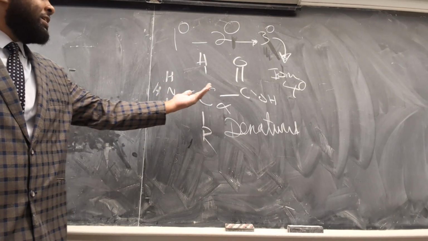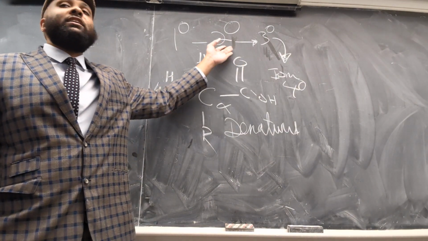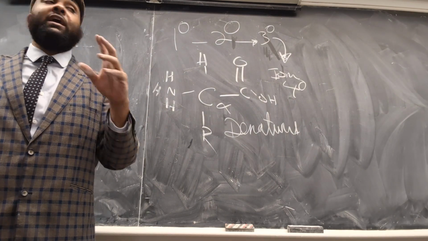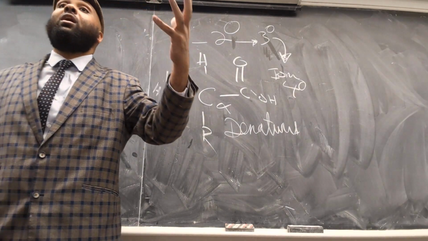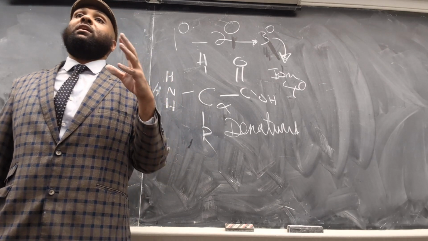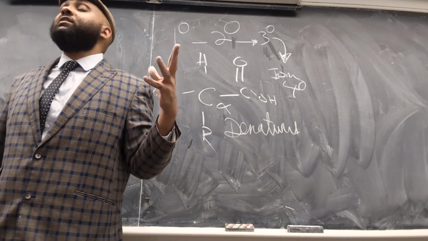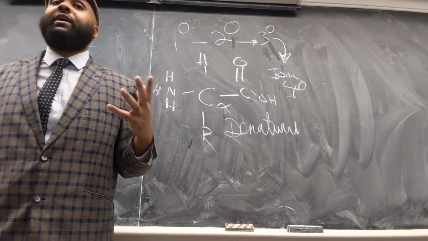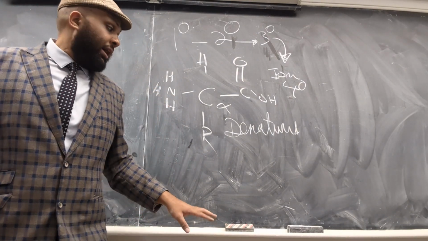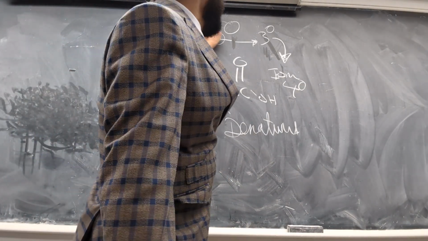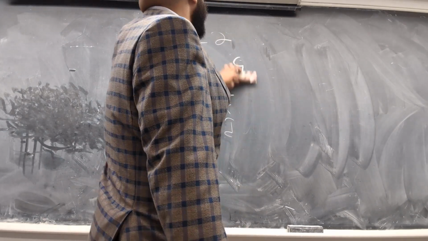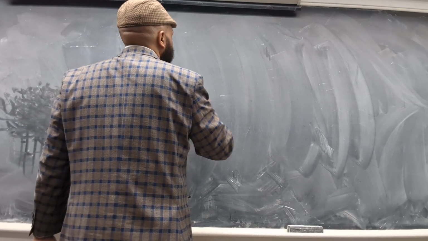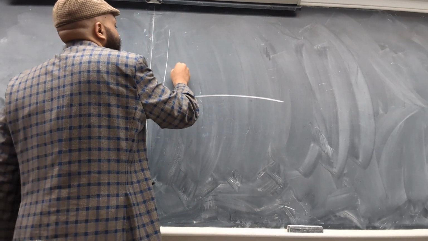So these enzymes, they need optimal pH. You mess up the pH, they're going to start denaturing. You increase the temperature, they're going to start denaturing. These hydrogen bonds are going to start breaking. These hydrophobic effects are going to start to get eliminated. These ionic bonds are going to start to get destroyed. And you have to remember that this enzyme is so important because the enzyme lowers the activation energy barrier.